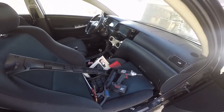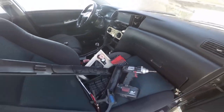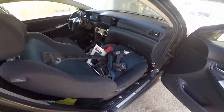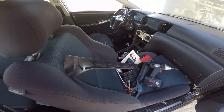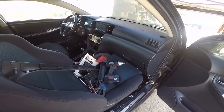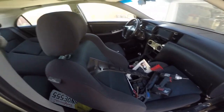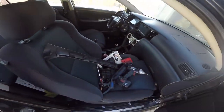But I still gotta go to the junkyard and get one of these. That one was burnt also, so yeah, I still gotta figure out what that switch is for. That one right there, and it goes to the AEM air fuel, so I gotta lift up the car and see what it does. But I'm just gonna put everything back together and then wait until I get the shampoo machine so I could shampoo it.